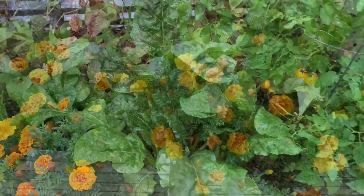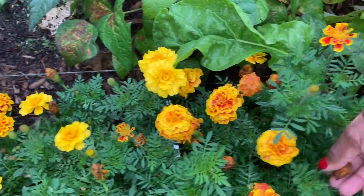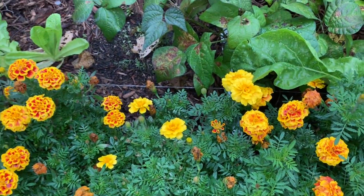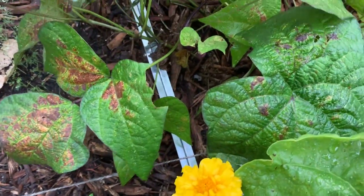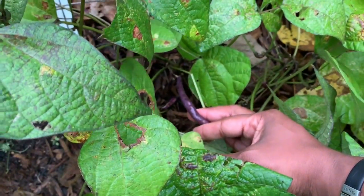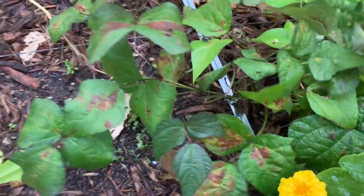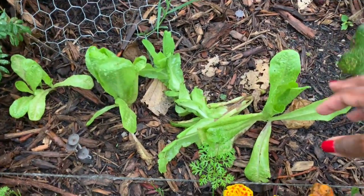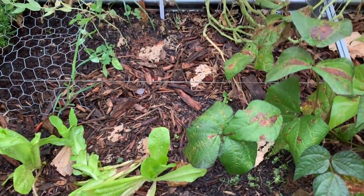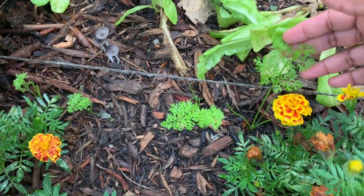Marigolds are continuing to bloom and will continue to do so until the cold weather hits them. I have a little bit of deadheading to get to — I'm kind of at the point in the season where I'm letting the garden run wild, as my grandmother would say. These are the last of the royal purple beans — they're not producing any more flowers, so I don't expect any more beans. That lettuce I planted in June clearly isn't the right place for this variety, so I'll make a note for next year. I probably have two or three carrots and I'm still excited — I'm hoping there are some carrots underneath that soil.